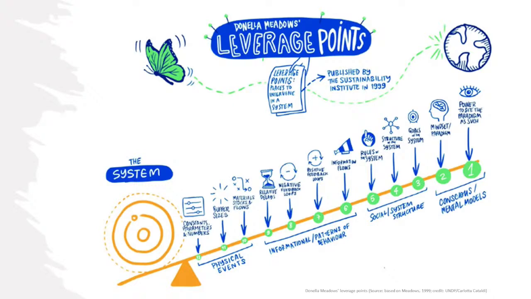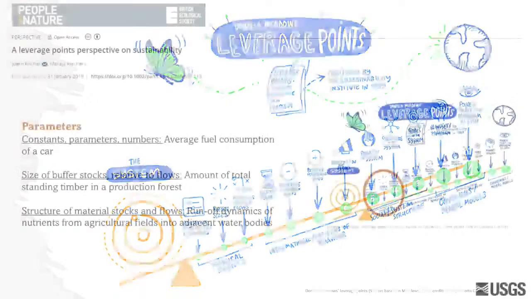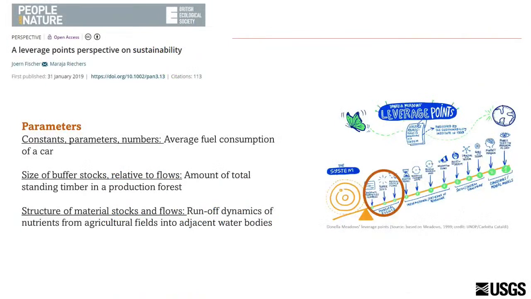And since we just discussed climate change, I'm going to use that as an example to make this idea of a leverage point more tangible to you. This is from a paper called A Leverage Points Perspective on Sustainability. What they did was take from the literature various things that people had proposed to do for climate change and put them in order along the scale of leverage points, from things that are maybe easier to do but would have less impact, all the way to the things that were the hardest to do but would probably have the biggest impact for climate change.